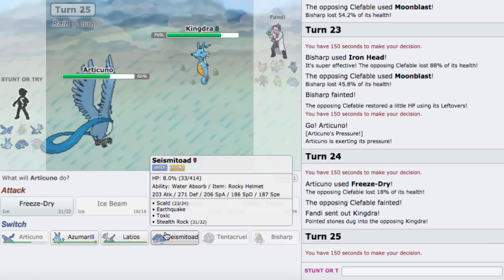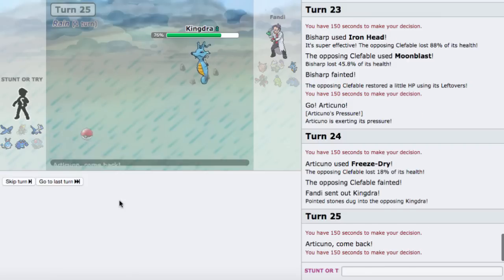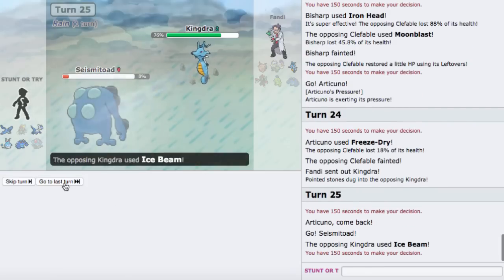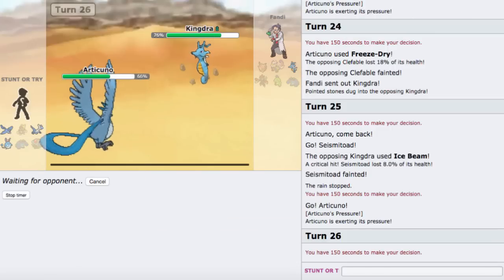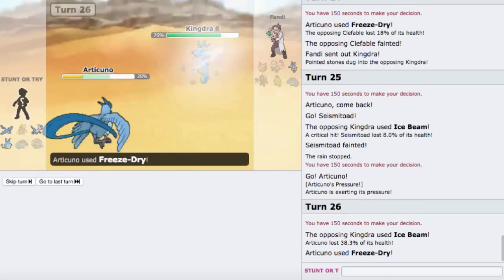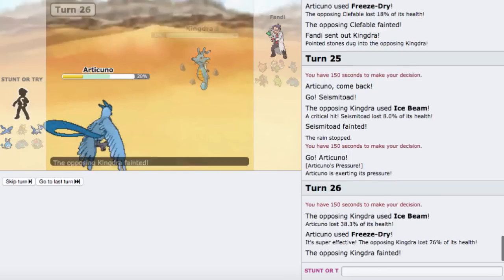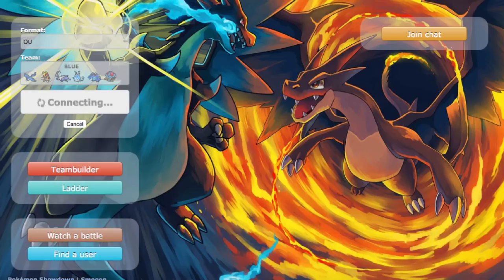And he goes Kingdra now. What we can do is stall this Rain turn out here by going into our Seismitoad, as we see him go for the Ice Beam. Back into Articuno we go. We should live this and knock this out with a Freeze Dry, and that should be the game. And we can't get frozen because we are Ice type, I believe. That is the mechanic. And that is going to be a good game. So on to the next one, and we will be right back.